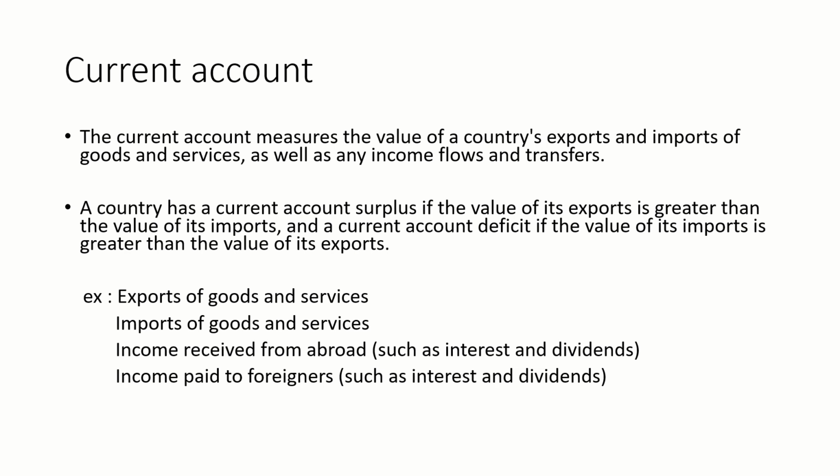Exports of goods and services. These are incomes. Imports of goods and services. These are expenses. Income received from abroad, such as interest and dividends. Income paid to foreigners, such as interest and dividends. These final two can happen when a country has invested in another country or a foreign country has invested in our country. We also consider these under the current account.